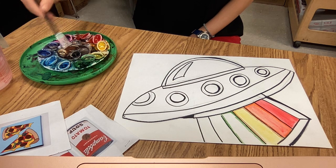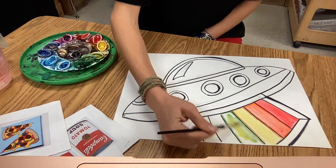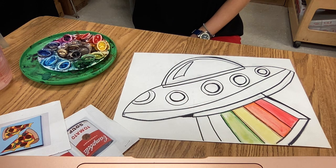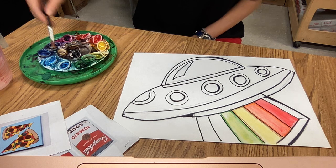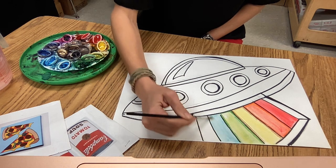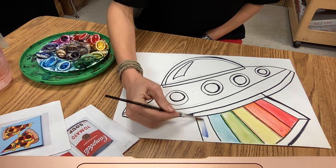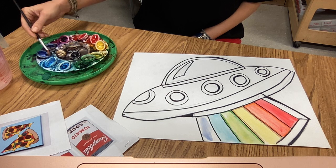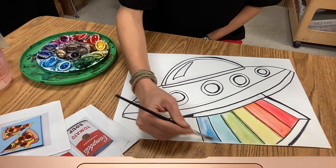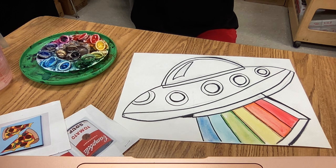So I am now going to mix up some green, and then blue. Okay, so you are just going to be painting these in, really wiggle your brush into the color to make it more saturated. I'm probably going to do another layer on all of those later.